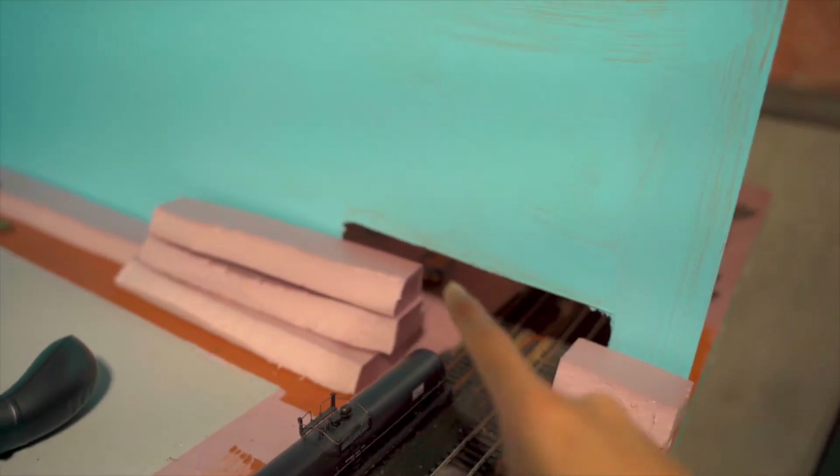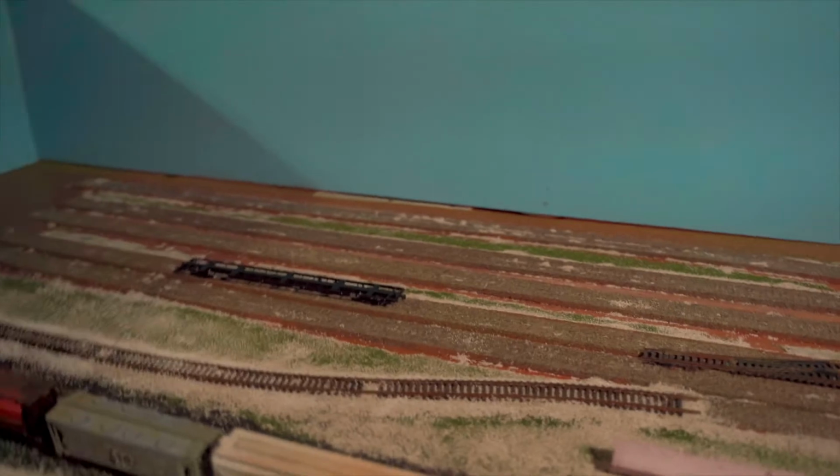And I've decided to add some mountains here. So there's going to be a tunnel portal here. I've already bought them, I have to paint them. And this paint job here doesn't look the best, I'll probably fix it up. But here's another big thing. I added a background all around, so you're only going to see this side. The back is a mess right now. I won't really take you through there, but when people come here, they're just going to see this.